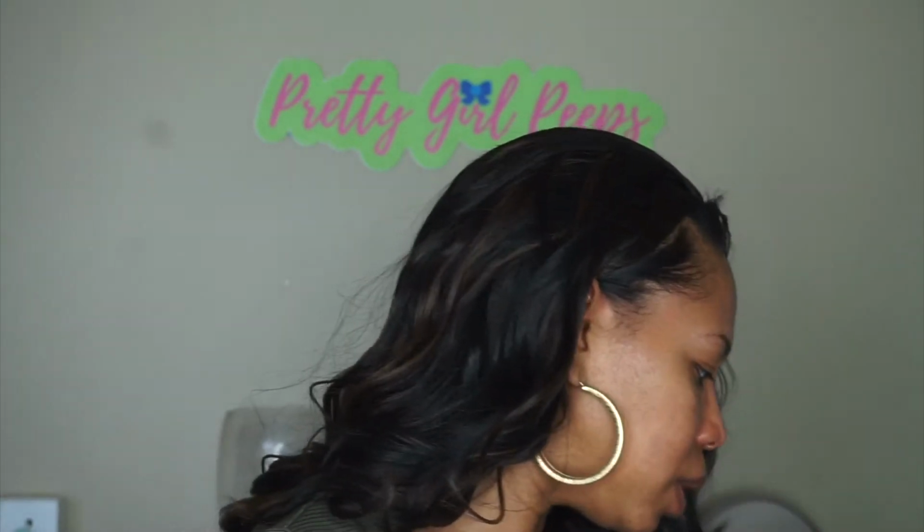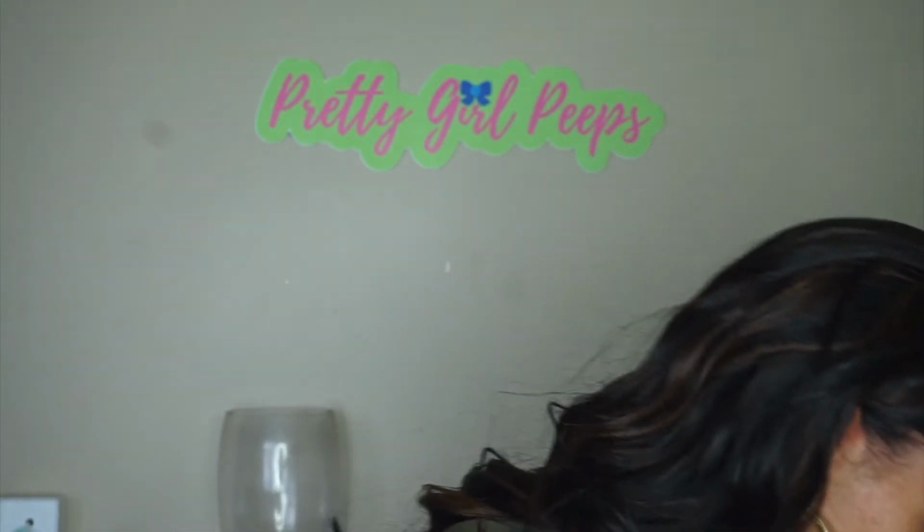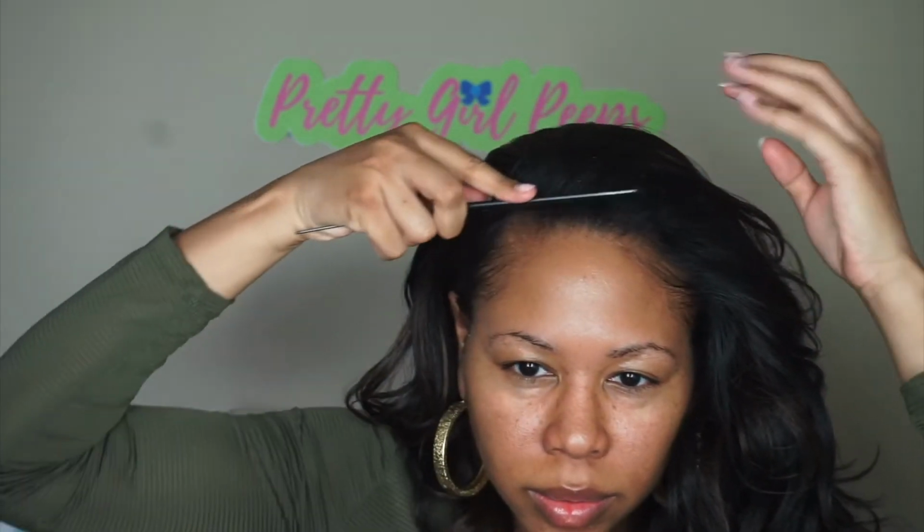And then if you really want to kind of tease it a little bit more, what you can do is just take that basic comb you had, the rat tail comb, and you can just kind of tease it a little bit, tease it back into the other hair, like so. And kind of create your own curls to make it look like it's, you know, more so growing out of your scalp. And then for this part, I kind of just do what they call the flip over method and just pull that over it like so.